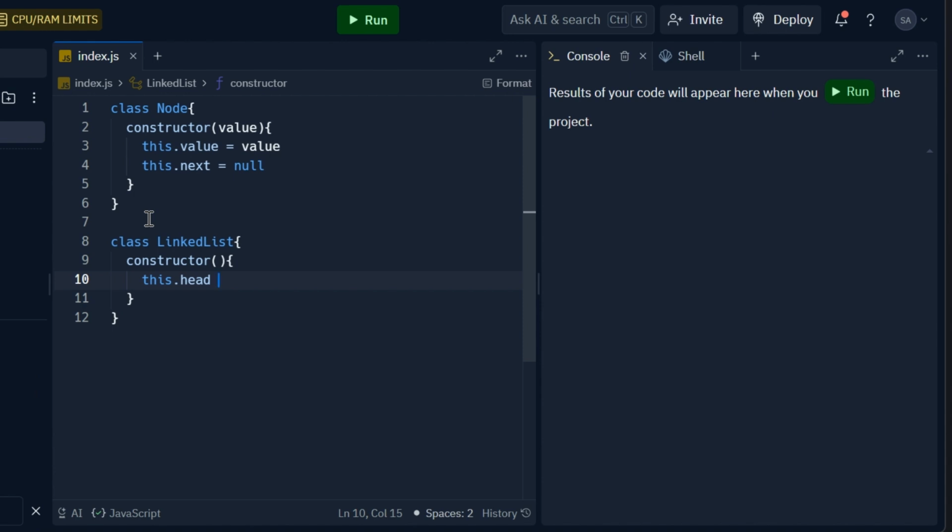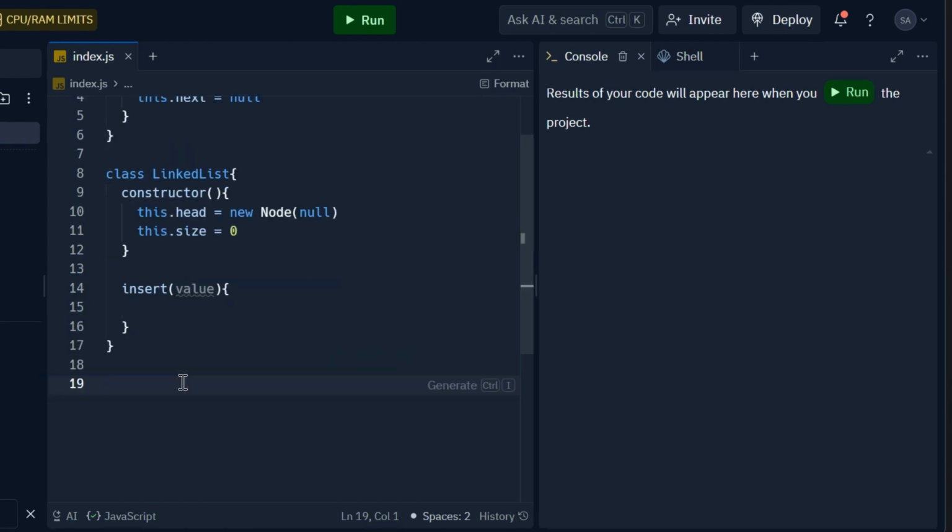The last node is always going to be null. So for our head, we can just as easily create a new node and then initialize it with null because we have no value at this point. And we also want to keep track of the size of our linked list, and at this point it's going to be 0. So the first thing we want to do is we want to write our insert method.